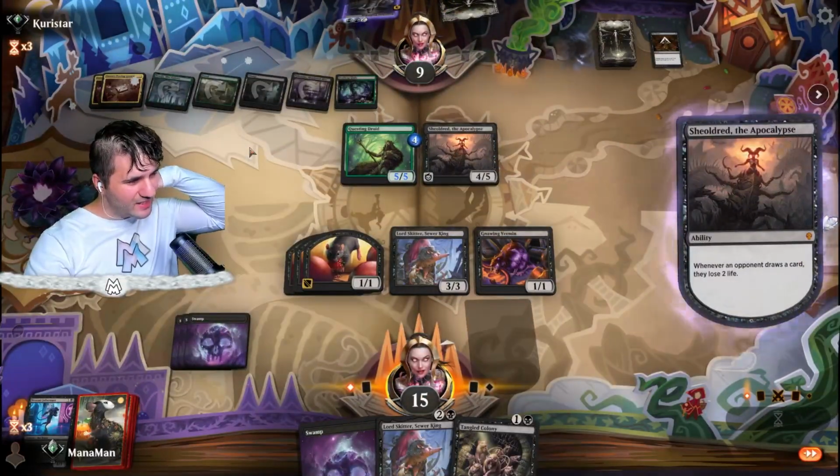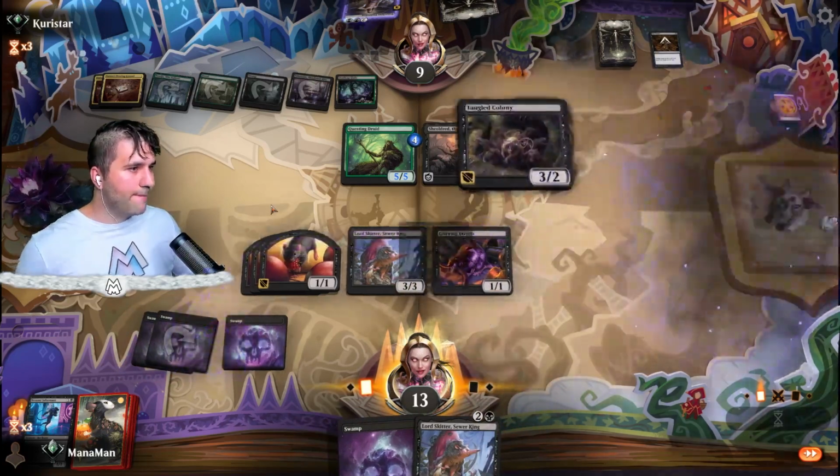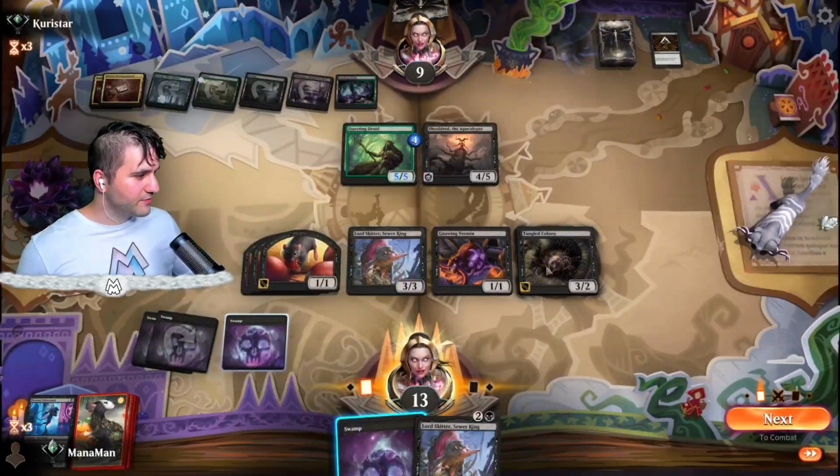Tangled Colony, I guess it's better than... I mean, it's definitely better than a land, so let's go ahead and just drop it right away. Get rid of the Tenacious Underdog. That's what's so nice about the Lord Skitter there. That's pretty nice.